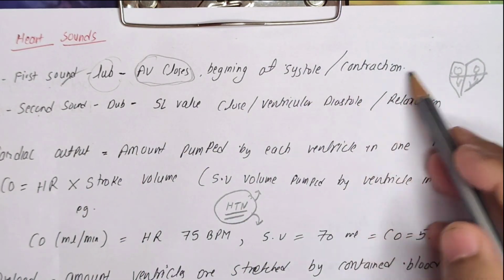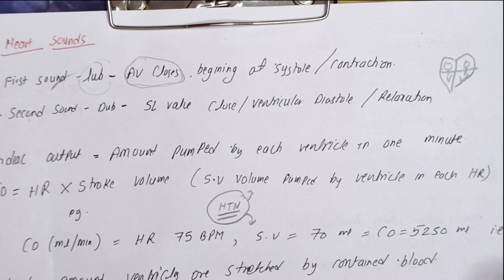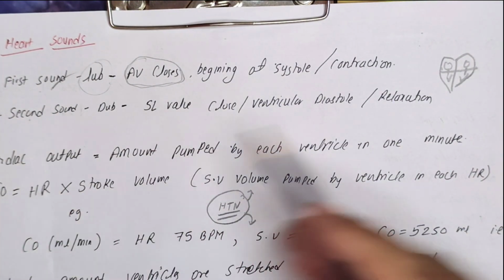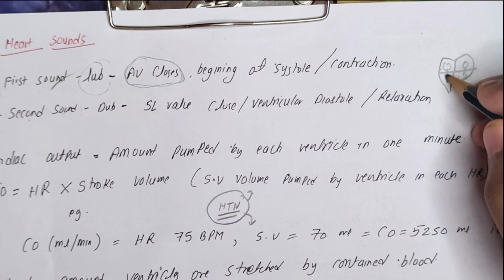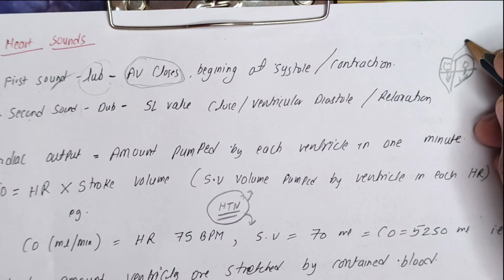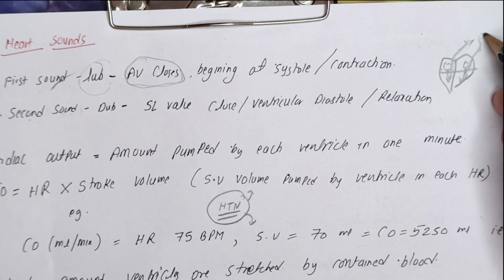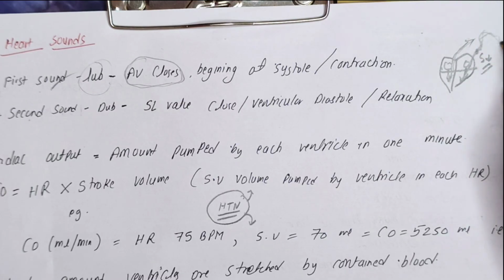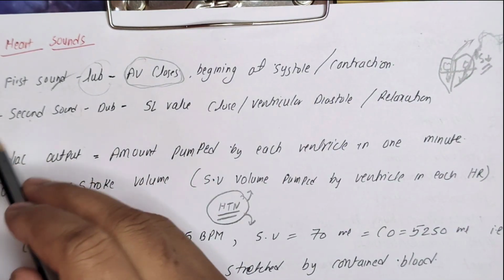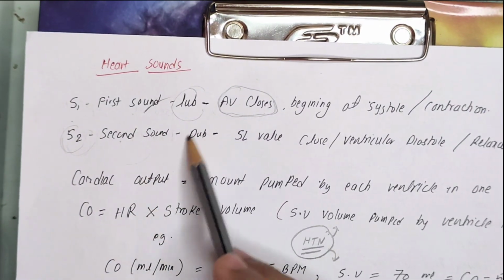So it means that there is a beginning of systole and there is going to be contraction. Then this second sound is due to the semilunar valve. Semilunar valve means from this ventricle blood will go to the lungs. From this ventricle blood will go to the aorta and into the systemic circulation. Once this blood is pumped to these major blood vessels, major arteries, there is one valve which is called the semilunar valve. So once this blood goes into the blood vessel, it should not come back. That's why this valve will close. When this valve closes, it will produce the S2 sound. So this is called the second sound, called the dub sound also.